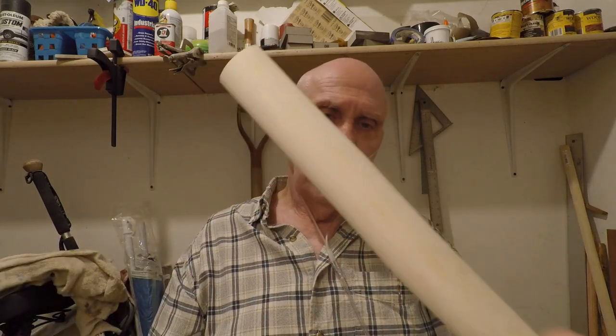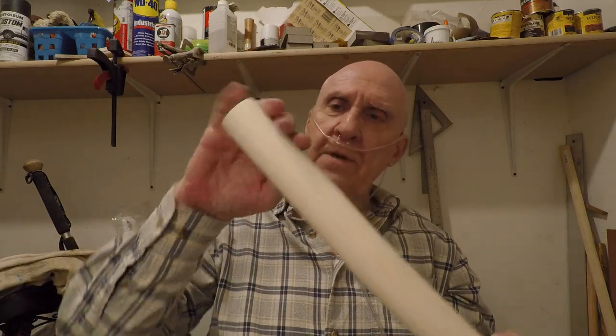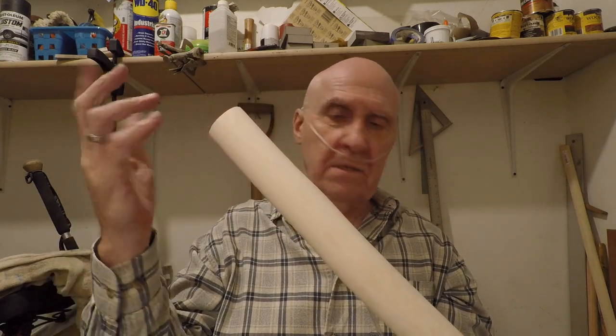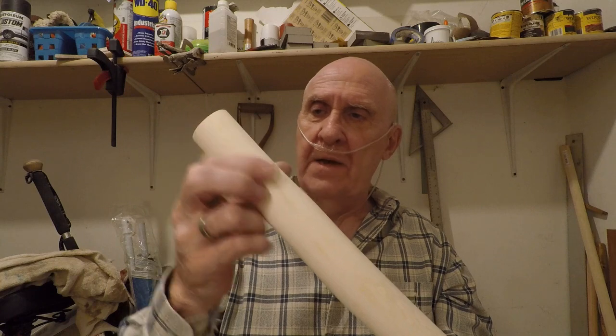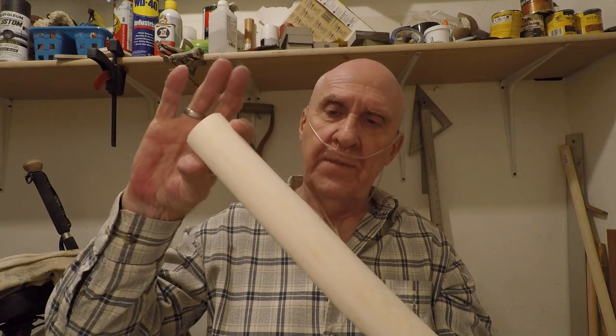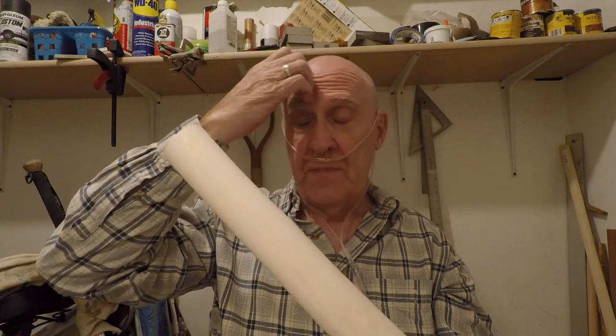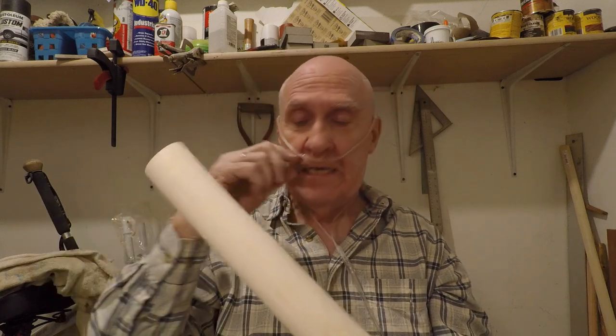I just wanted to let you know what I'm planning, what I'm thinking. I don't know what I'm going to put up here yet, whether it's going to be grooves or little dots or a new type of pattern, just to have something up here and then put the inlays down here. So we'll have to see.